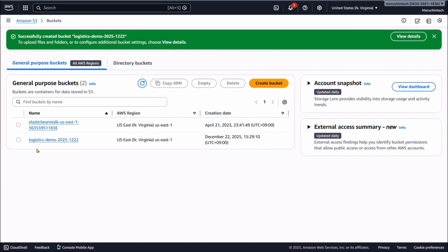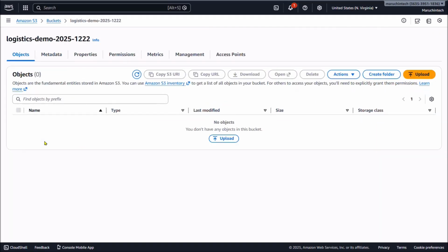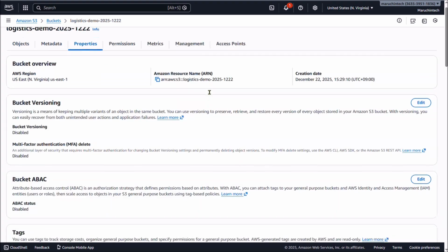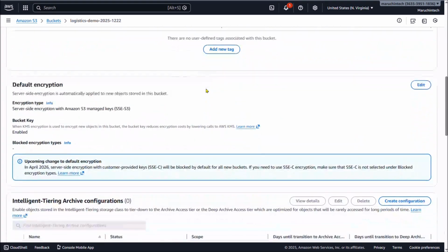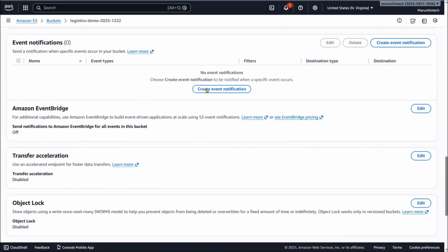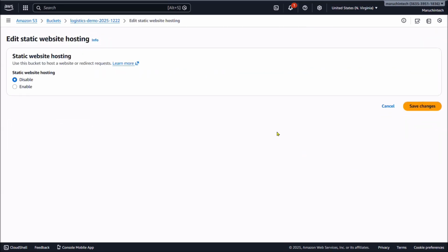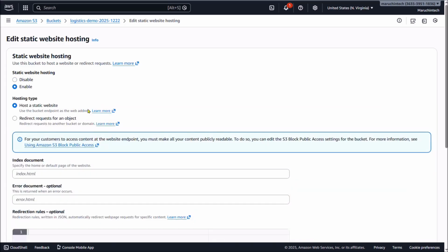Okay, and next open the new logistics demo bucket you just created, and go to the properties tab, and scroll all the way down to the bottom, and then you can find static website hosting. Click on edit on static website hosting and select enable.